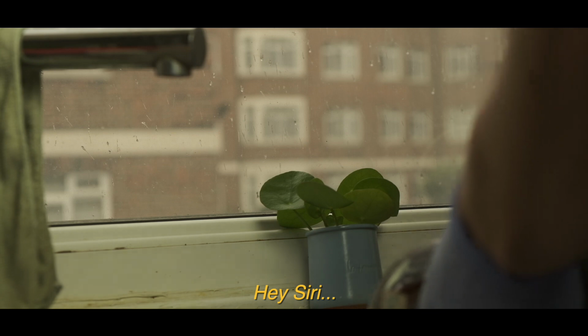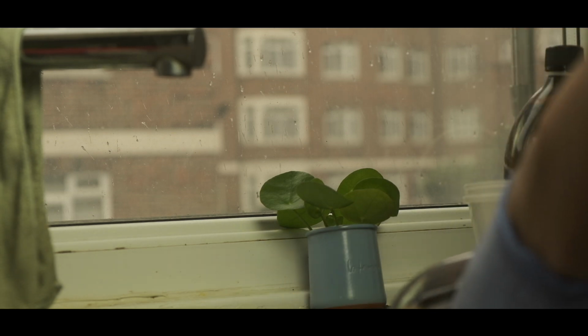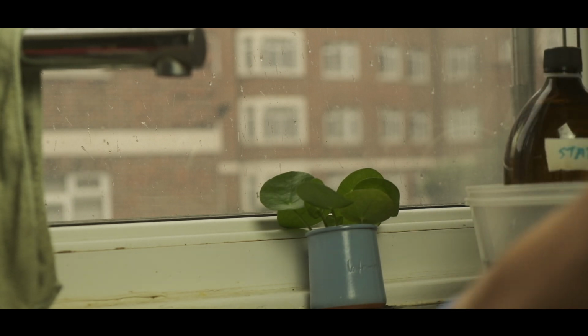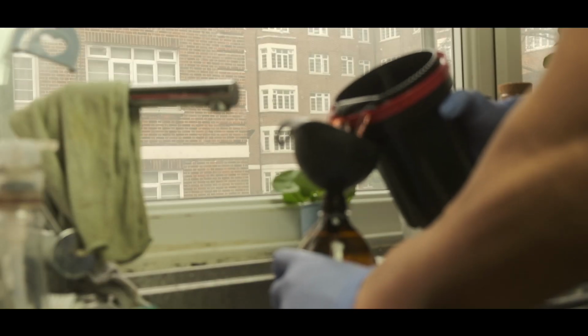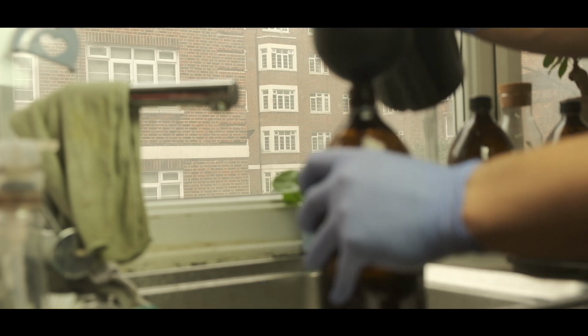So hey Siri, set timer 8 minutes. So I dump the pre-soaking water completely empty, and I put in the developer, and I agitate it every 30 seconds, and it develops for 8 minutes.